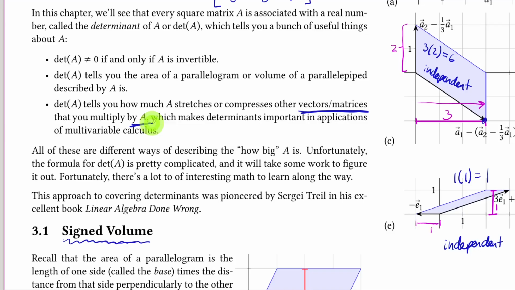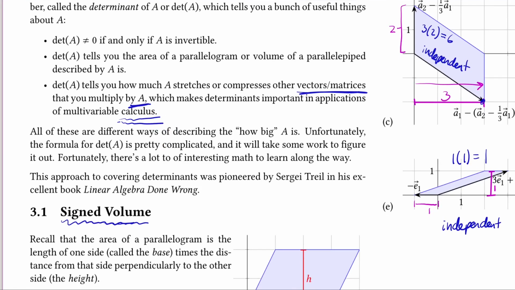And that's really important in a lot of applications of linear algebra, like in multivariable calculus, and all the places where you do flux integrals and physics and all of those kinds of two-dimensional and three-dimensional integrals. Determinants play a big role there. Not just physics, but I'm sure they do a lot of that in other kinds of engineering and statistics.